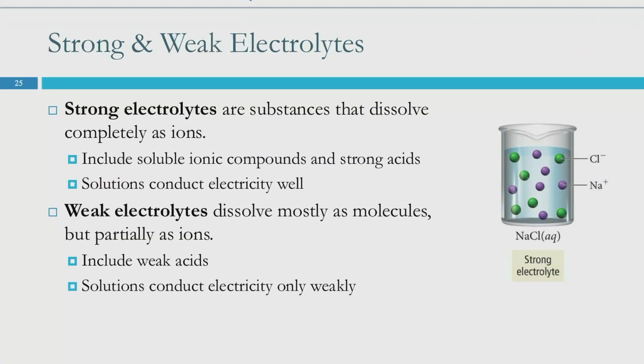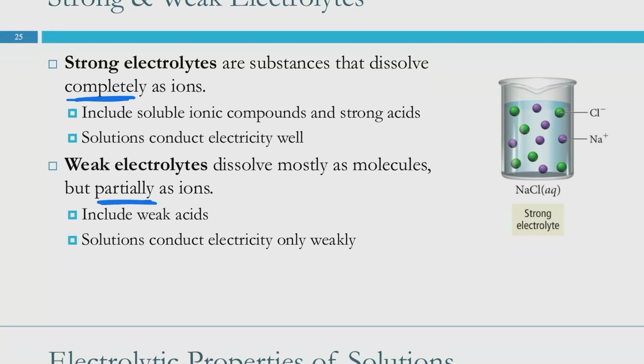These are analogous to strong and weak electrolytes. Strong and weak electrolytes completely separate or partially separate. So strong electrolytes are anything where you throw it into water and it completely separates. A weak electrolyte, you throw it in and some of it will turn into ions, but not all of it. And the extent depends on the chemical.